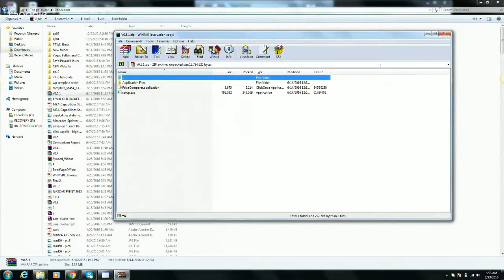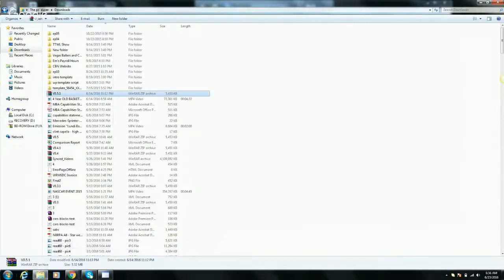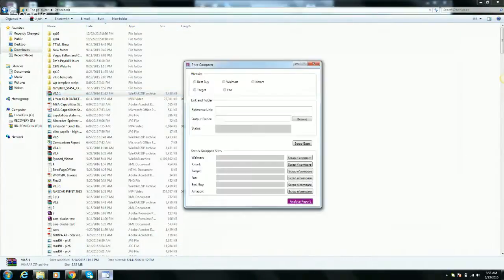Now, depending on how secure your computer is, you might need to turn off your virus scanner just to install it because it might be blocking it. But once you install it, you can turn it back on. So that's how you do it, right? I'm not going to do it just because I already have this done. And then once you have it done, you'll open it up and it'll look something like this, right?